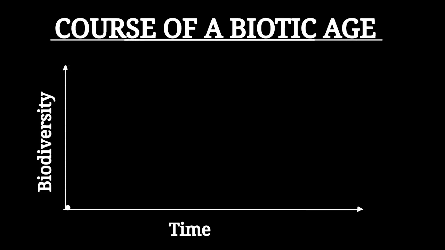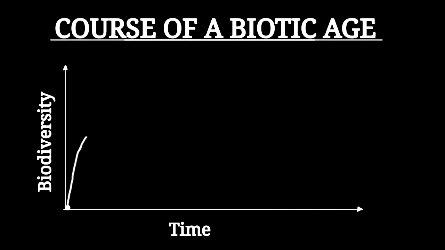At the start of a biotic age, there is relatively little biodiversity, at least compared to later phases. There are very few species on the higher trophic levels. Because there are a lot of vacant niches, global biodiversity rises sharply. It is here that the higher trophic levels emerge or resurge.